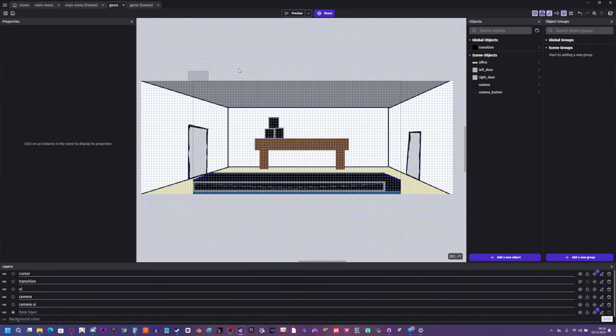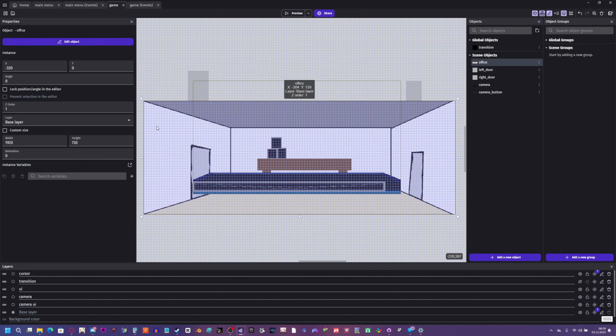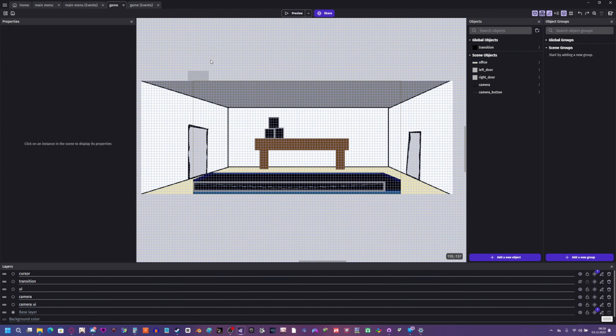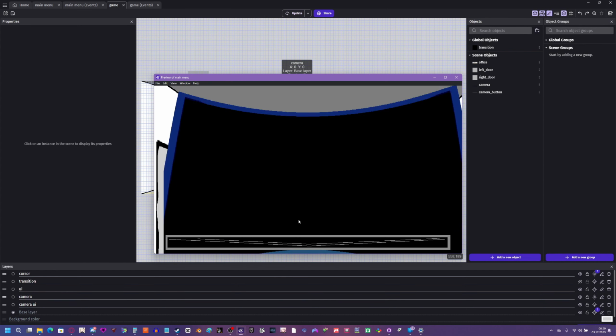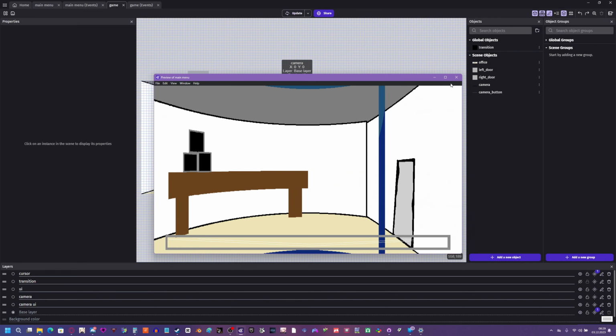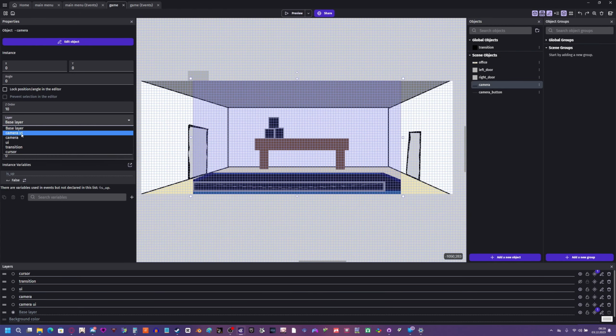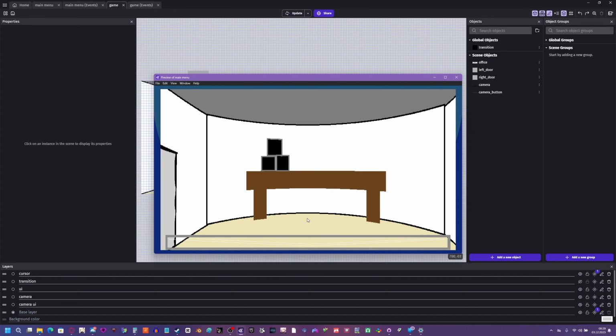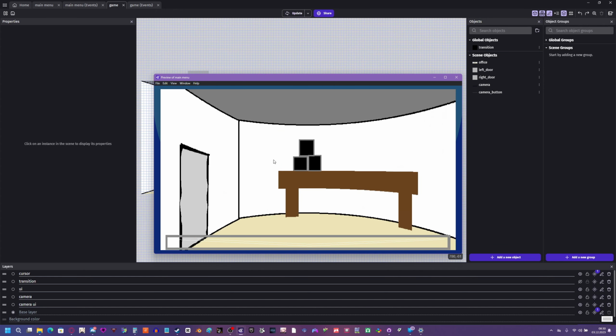But we are missing a very important thing in our camera, that we can actually, I don't want to do that. Okay, well, never mind then. But what we are missing is something very important, and that is the actual screen itself, because we do not want it to be a camera. Why is it here now? I don't understand. Camera. We don't want it to be transparent, because that's not how a monitor works.